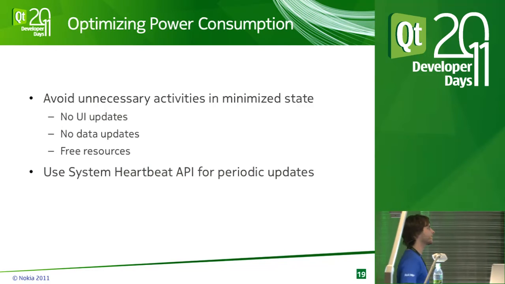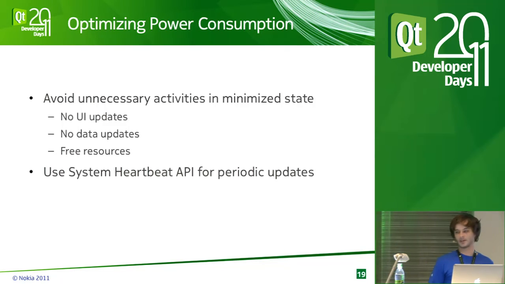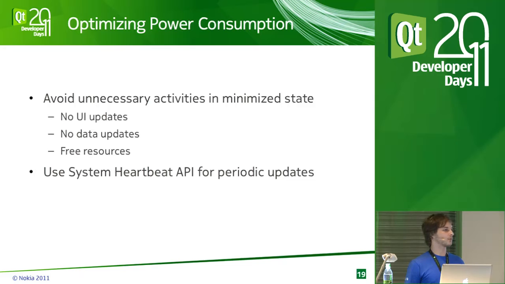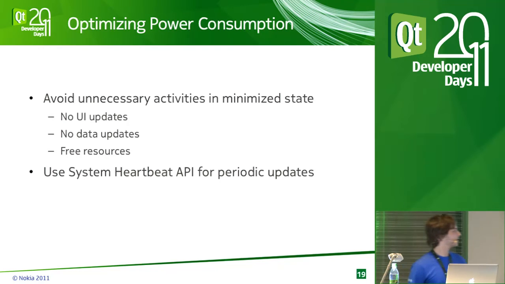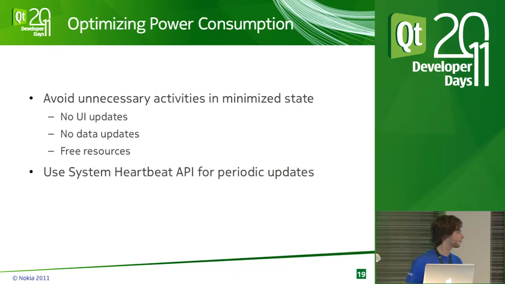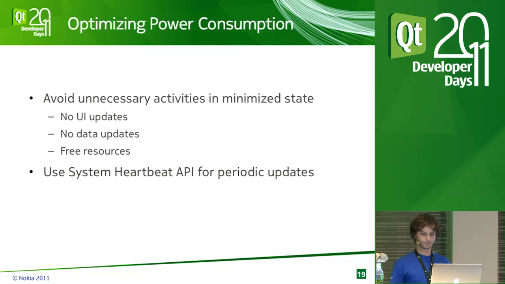Another important thing is power consumption. It is a mobile phone, and your application shouldn't use all the power in just an hour or two, or actually even less. So you should really pay attention so that your application uses as little energy as possible. There are a few things you can do to optimize the power consumption.